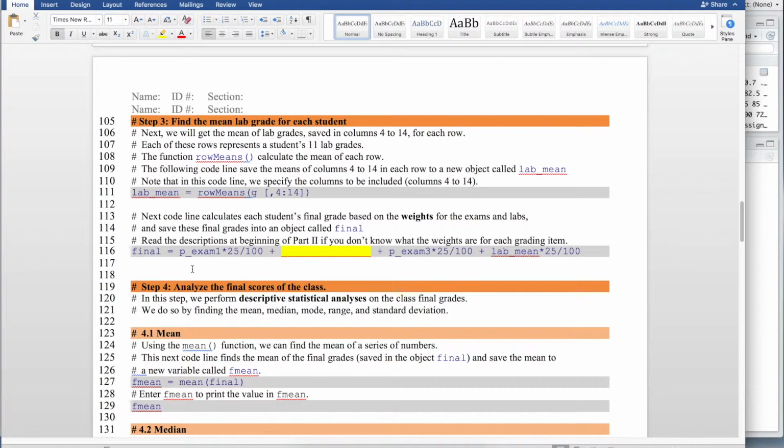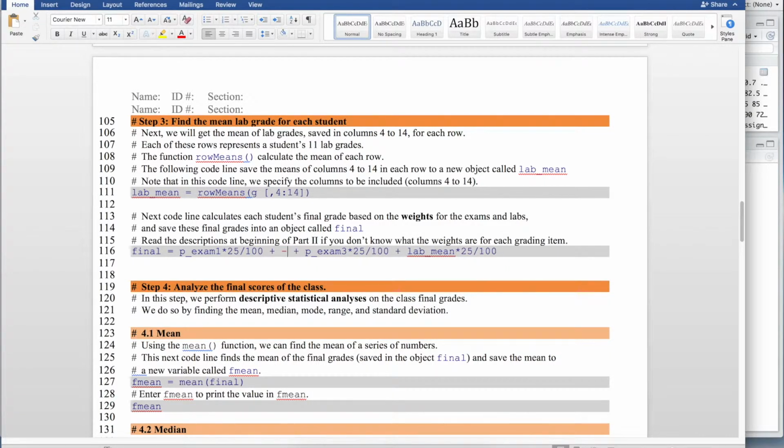All right, so now if we wanted to determine the final grades of the students, we would want to combine all of these exam grades with the lab means. So we'll take this code line and do that, but we first want to replace this highlighted section with our percentages for exam 2.